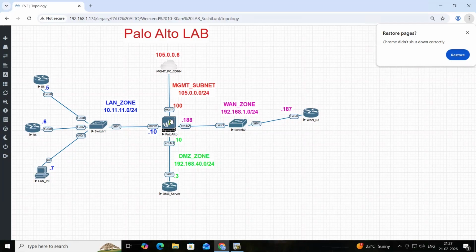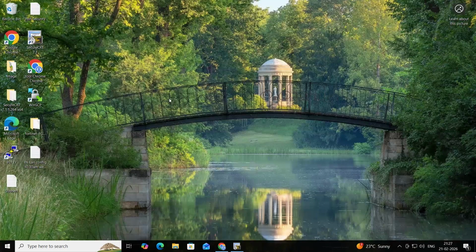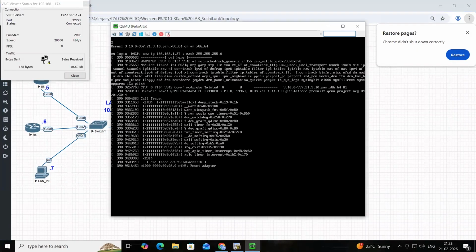Okay. See, I have connected with the management cloud here just because this management cloud will help me to connect with my base PC, the RDP PC. Okay. So now let me configure the firewall from scratch. Username admin by default and password admin. It will ask me for the old password.